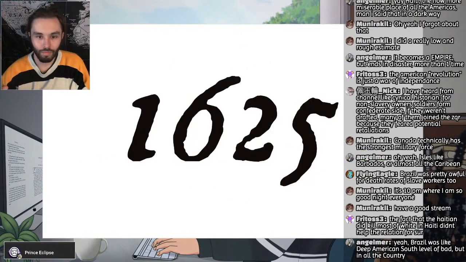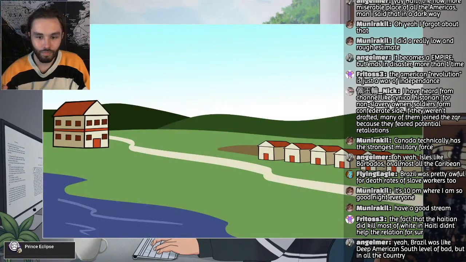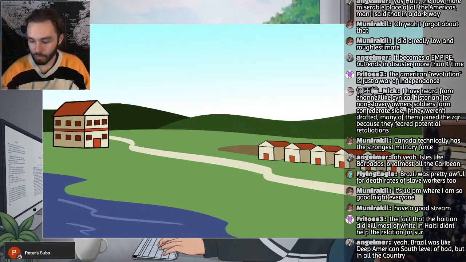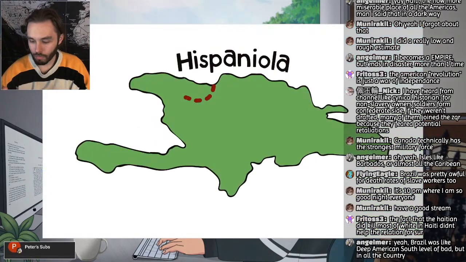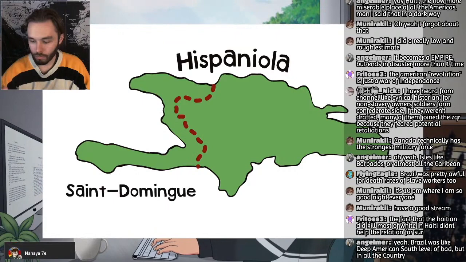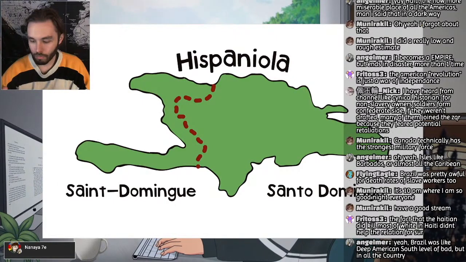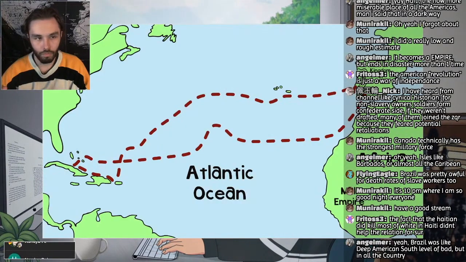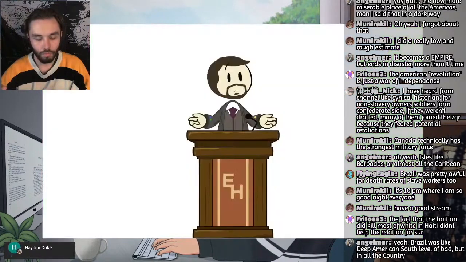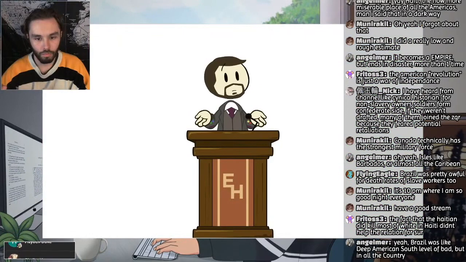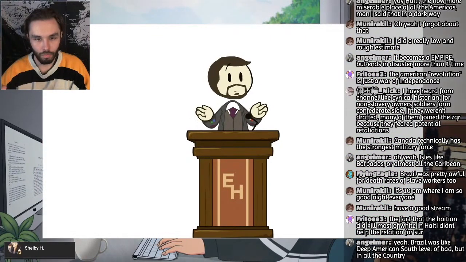By 1625, French pirates had begun setting up agricultural settlements on the western side, importing large numbers of African slaves. By 1697, the division was official, splitting Hispaniola into the French Saint-Domingue in the west and the Spanish Santo Domingo in the east. And within 50 years, Saint-Domingue was a crucial part of the Atlantic trade. Because Saint-Domingue, as it turned out, was the ideal place to grow three products that Europe and its North American colonies couldn't get enough of.